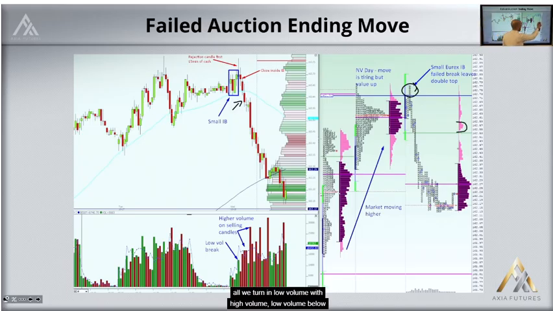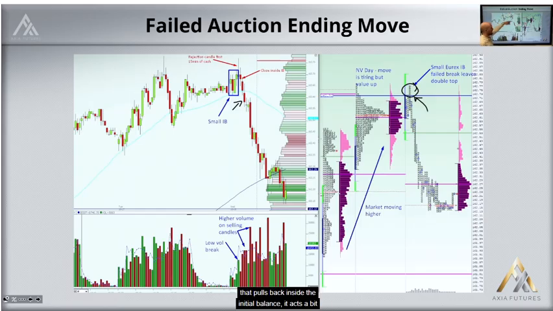We put in low volume with high volume, low volume below that. This is now a continuation move. But all of that could have been entered here in what would typically look like a very low volume environment, a situation you don't really want to be in. But the point being, at an area where you're looking for a direction up, you're looking for continuation, you don't get it. And instead what you see is a slow, steady break.